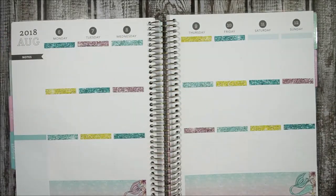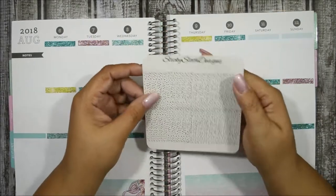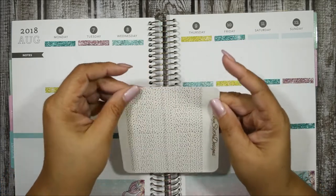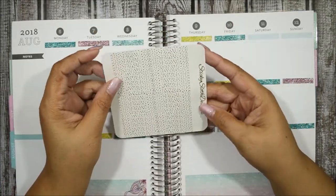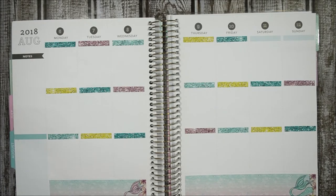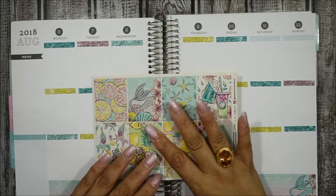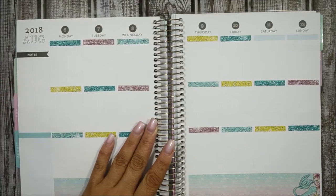I also want to use these overlays for your headers — they're just clear. I want to use them only on top of a full box. These are from Sticky Sloth Designs. So let me go ahead and do my weekend banner, put these on my full box, lay down my full boxes, and also do my sidebar.